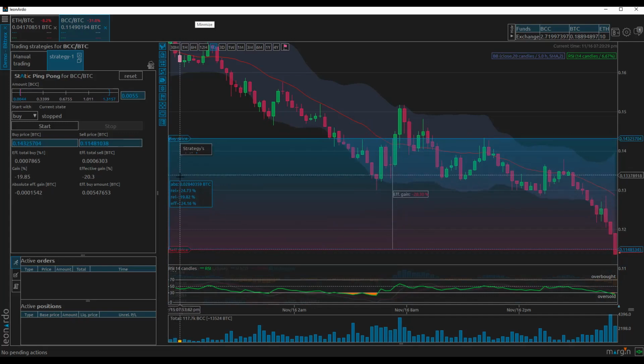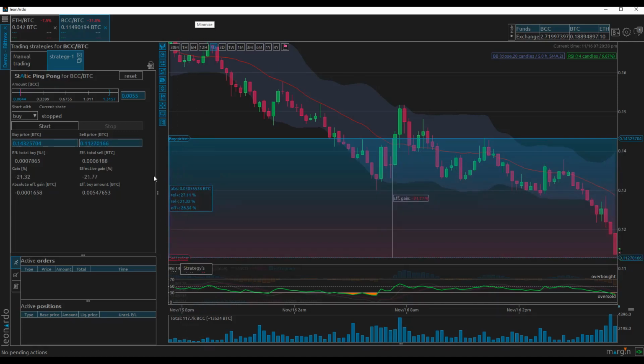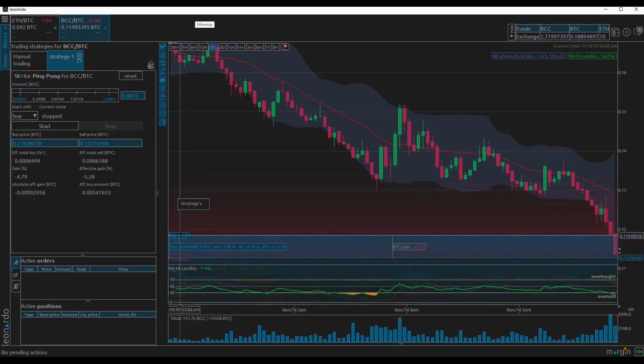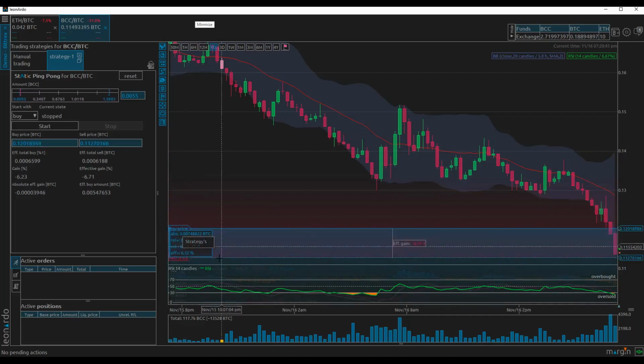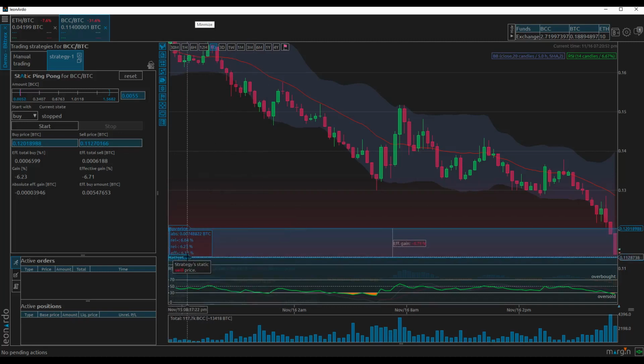And you see again, you get little neat information here that tells you what your effective gain is compared from the purchase and sell price. So let's say I want to do this. So this, if I want to do a ping pong, this would give me a nice 6% profit. And now this effective actually takes into account the fees. So this is telling you how much profit you would be making. So, all right, and I want to use then my full Bitcoin Cash that I would have here, 1.5. Yeah, what I was at.